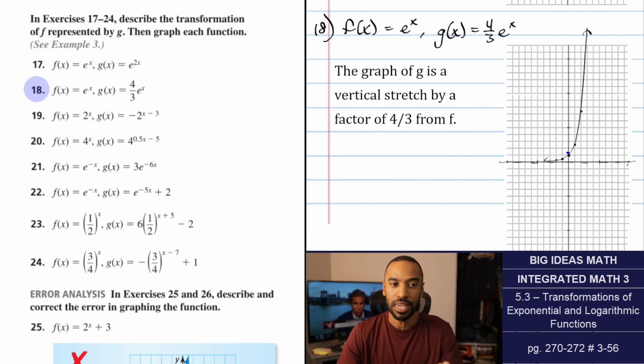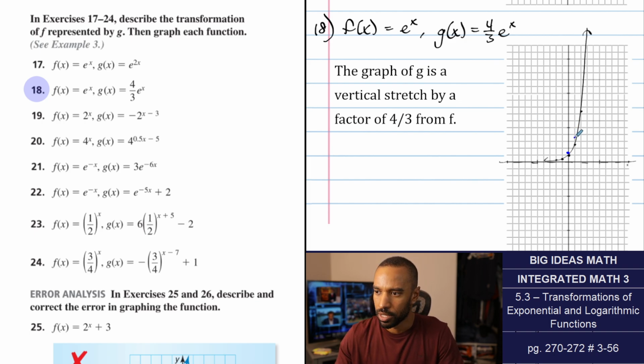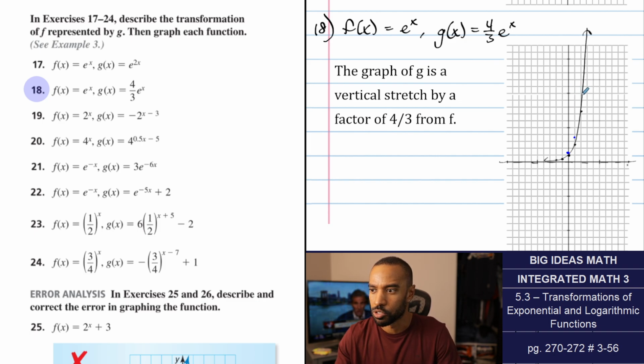What's 4/3 of e? I don't know. I'm going to go to the calculator for that. 33% taller. So I'm going to do a few of these. 4/3 of e is going to be 3.6-ish. So this is around here, 3.6 instead of 2.7. Oh, I should have known that one. 7.4, instead of that, it's going to be really close to 10. So I'll just say really close to 10.